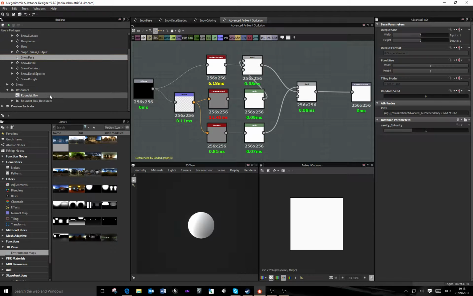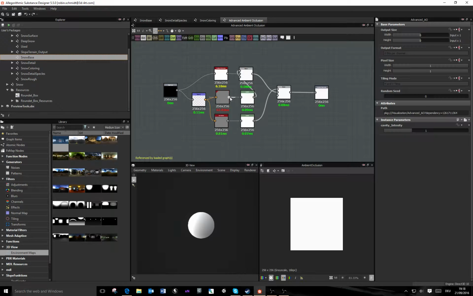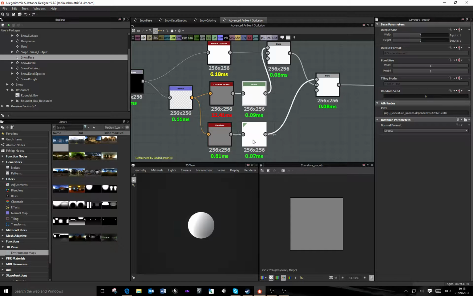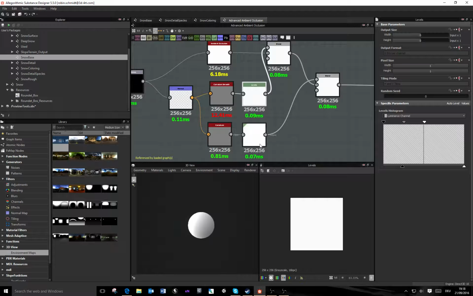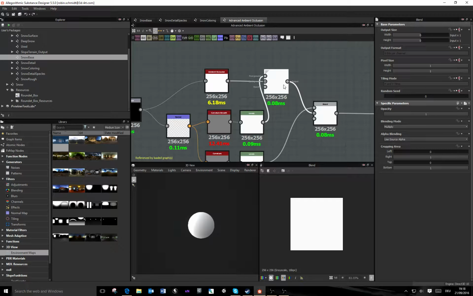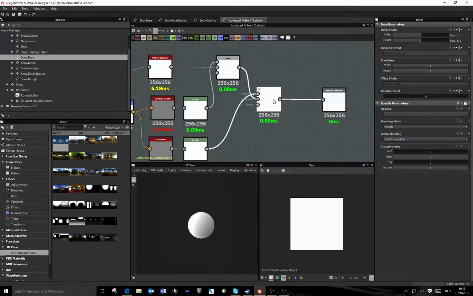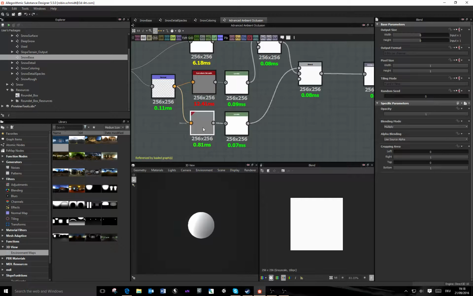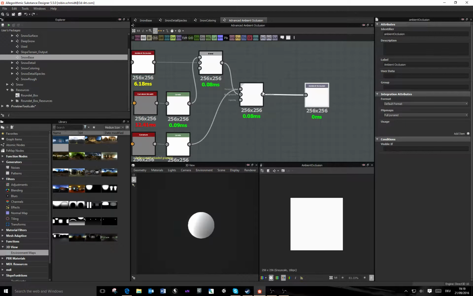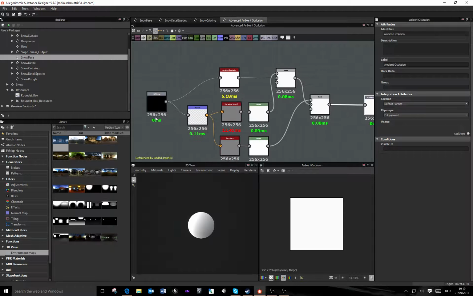I can go to it. Open. It's in my tool, in my preview tools. So I create a normal, two curvature maps, one curvature smooth, level both together so that they're not that intense. Mix them with the ambient occlusion. Mix them again with the regular curvature, and then export that as my ambient occlusion.